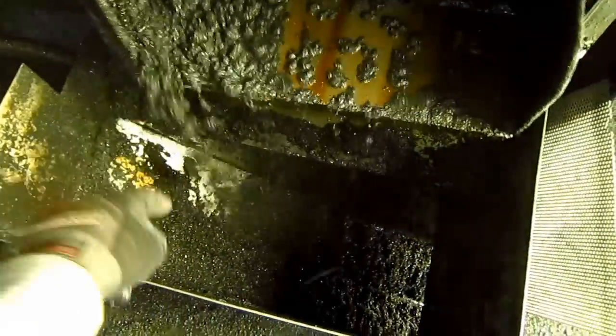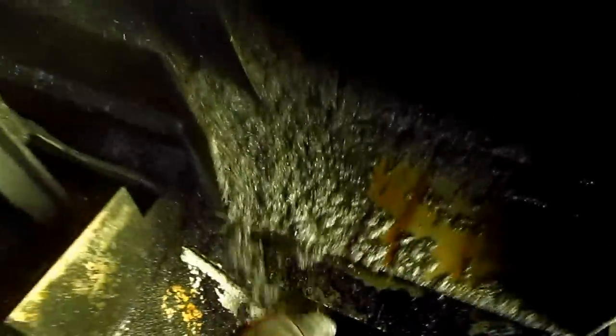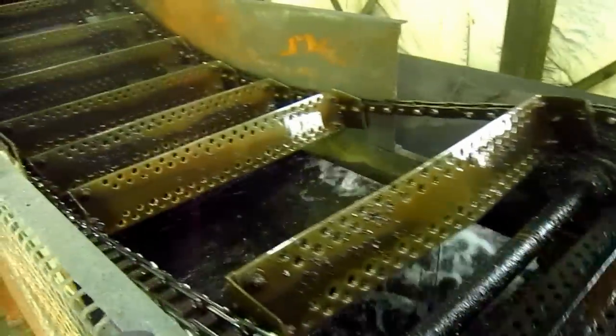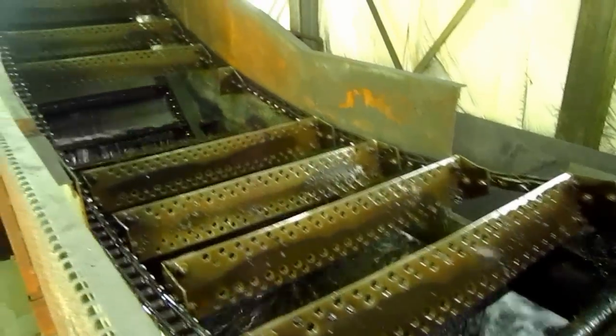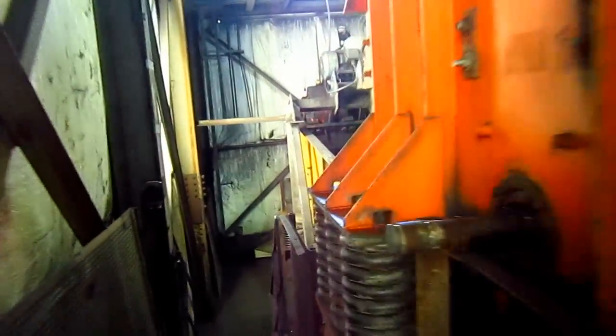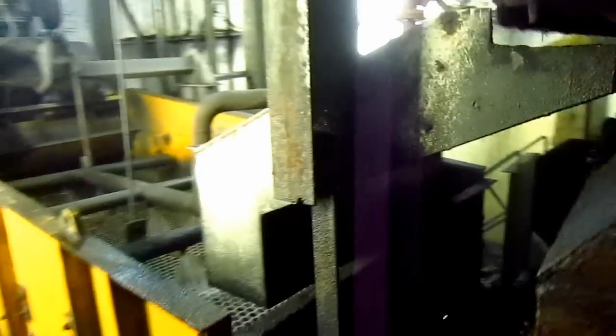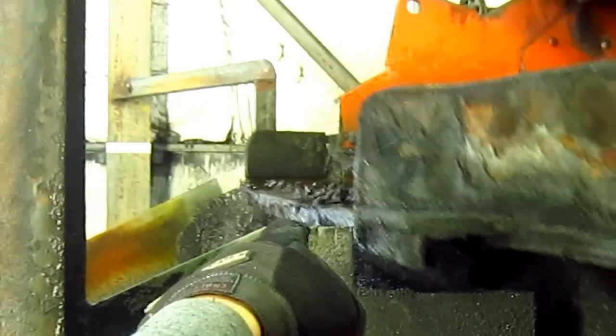Here you can see where the number five coal drops down into this chute and then goes directly outside to the stockpile yard. And this is the number five coal. Here you can get another good view of the wood picker — again, this separates wood from coal. Here you can see one size coal falling down the chute to go to the coal pocket, and another size being screened up top.